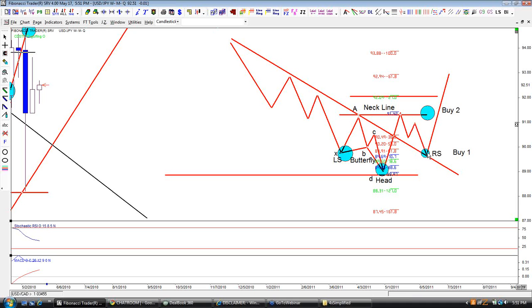During this bullish move, we'll be looking for other bullish patterns on smaller time frames. Bullish Gartleys, bullish bats, all different bullish patterns, because we know that price is most likely to move at least to the neckline. And then if we see a neckline break, we know that price will be trading higher.